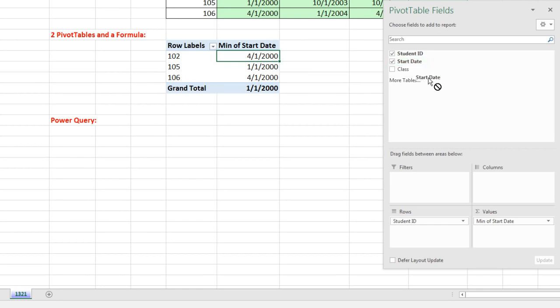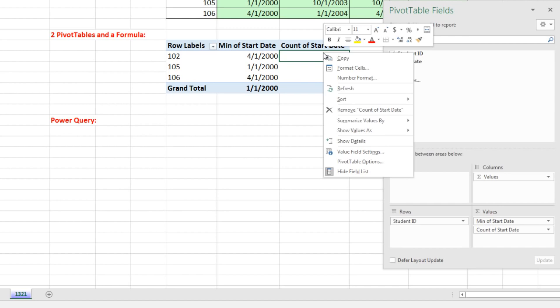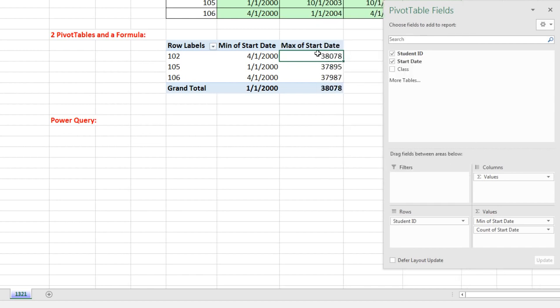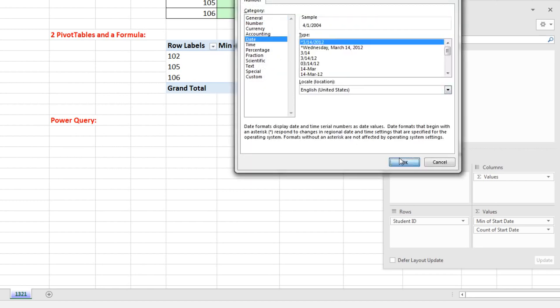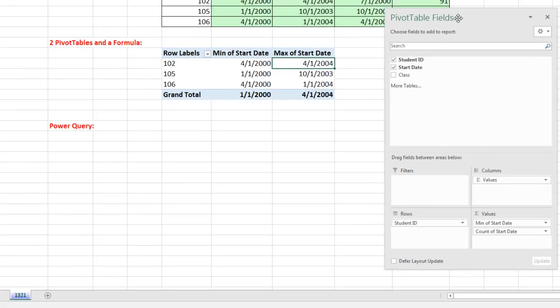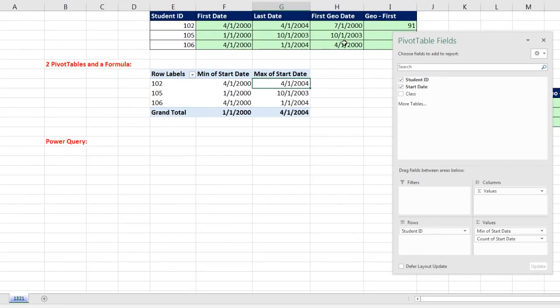Now we're going to do the same thing for max. I'm going to drag this down here. Right-click, Summarize Values By, and Max. Right-click, Number Formatting, and we want Date. Now, I would like to do the geo date in this pivot table, but that's going to require that I add something to the columns, and it will be criteria that will be used for the whole pivot table.